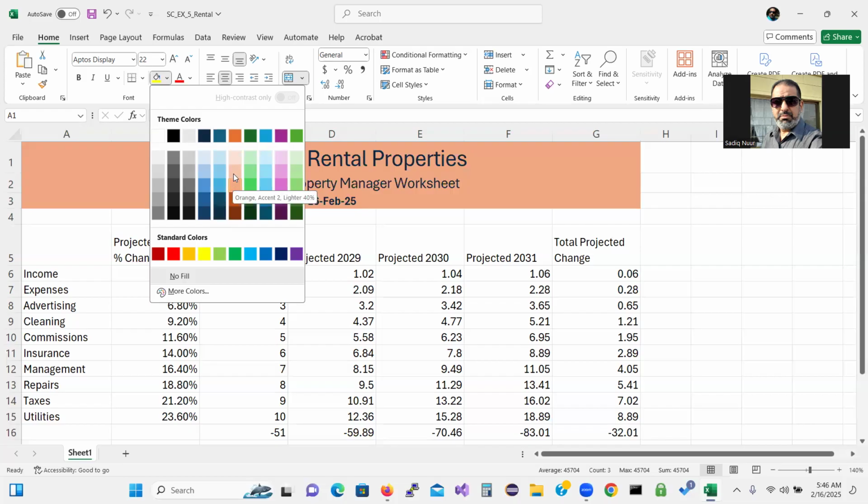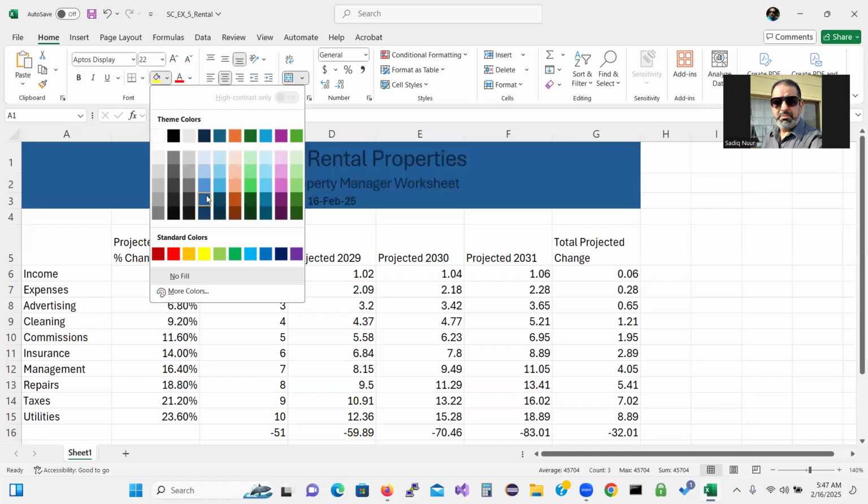Orange. So we need to fill the color with the home gold, accent 4, lighter 60%. So gold.